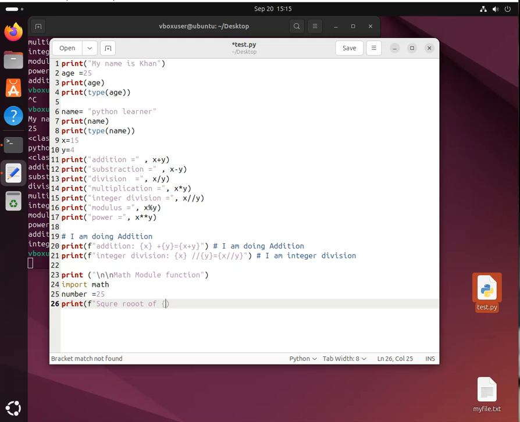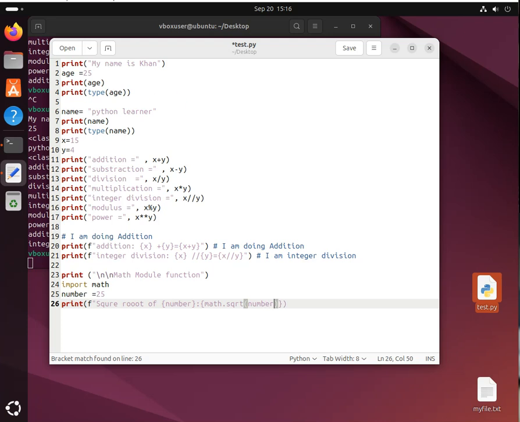Whatever you put inside the bracket, that variable you have to mention, so that is number. And then that is equal to square root of number. So now you have to use the math function, math dot sqrt of that number.